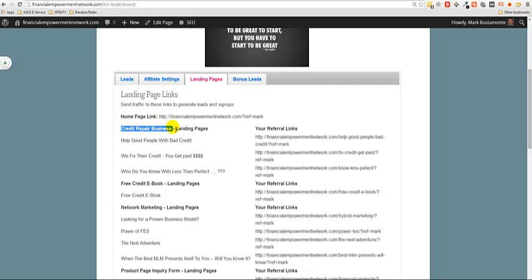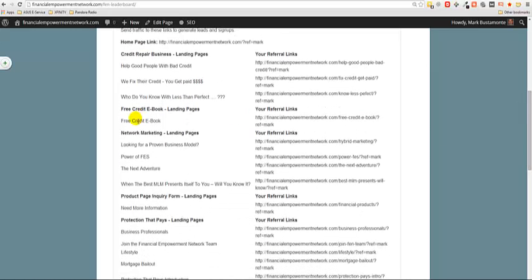Here you see the different categories. This one is credit repair business landing pages. You've got helping people with bad credit, we fix credit, you get paid, and who do you know with less than perfect credit? Then you've got the free credit ebook landing pages, which is this free credit ebook page.